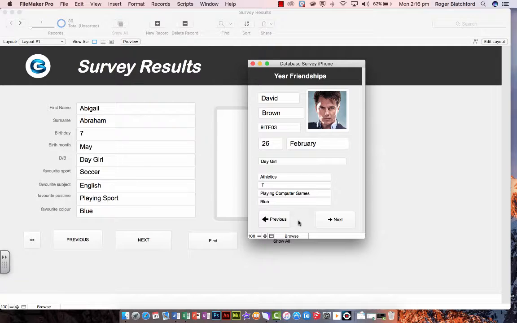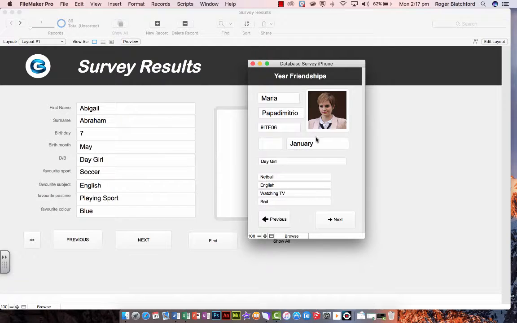And in the last video, I'll show you how you can transfer this onto your own iPhone, so you have your own copy on your phone that you can use to find out about your friends in your year group. In this one, we've only got 4 records to look through. But as you can see, there are buttons at the bottom moving forwards and backwards.